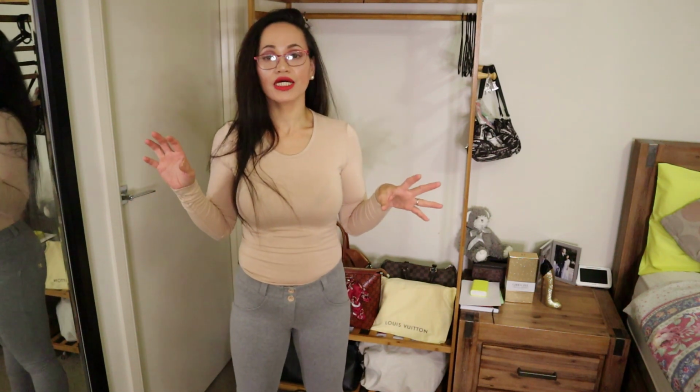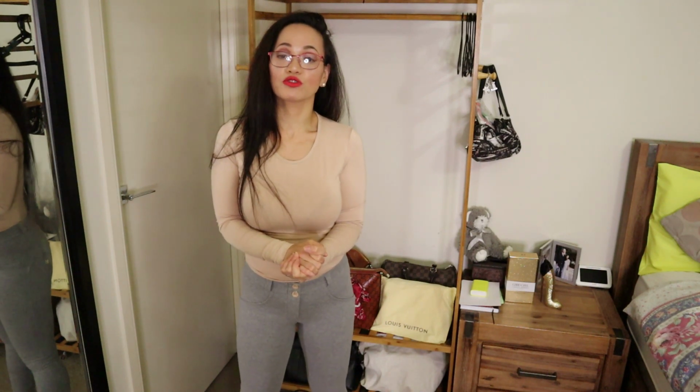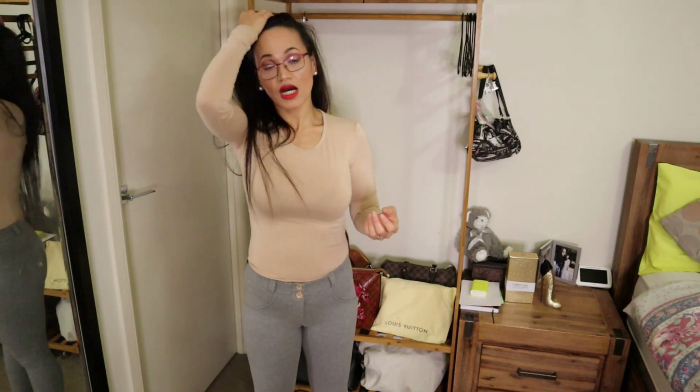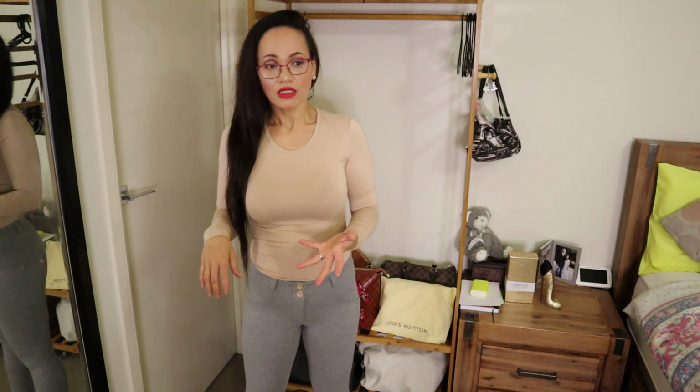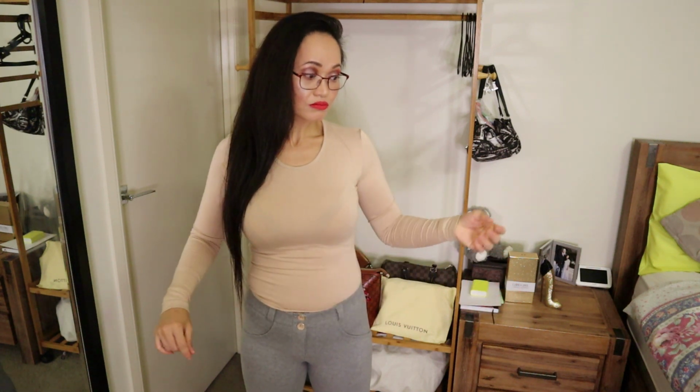But you can check their store. They have a couple of stores around Sydney and around Australia, or you can check online. They also have a social media page where you can see all the pictures. But right now, this is the only thing that I can review, because their pants make your booty look good, make you feel confident, and make you feel secure that your pants, your leggings, or your denim won't fall down, which other pants don't have. They're exceptional pants. That's what I can say.